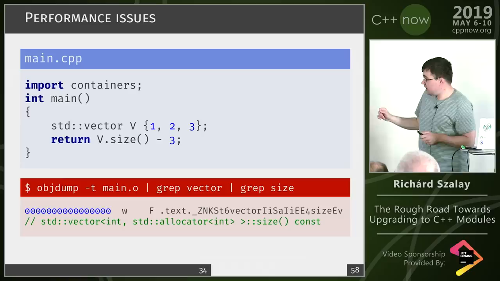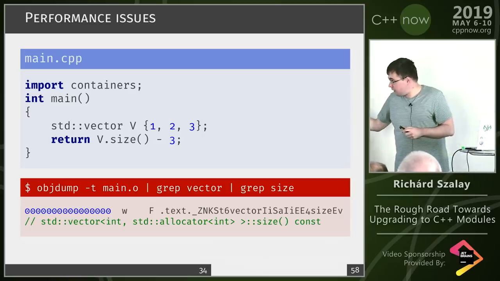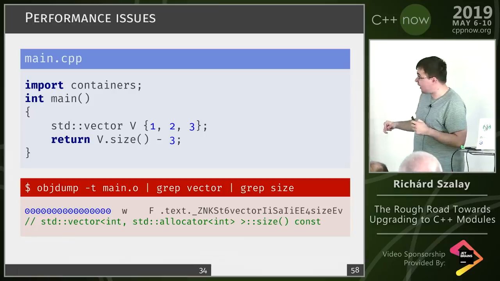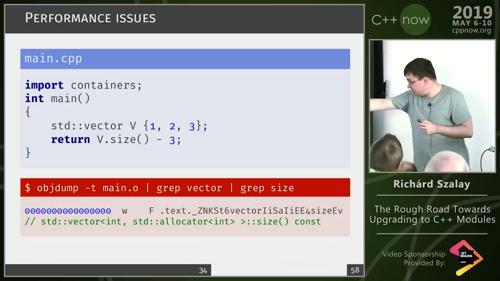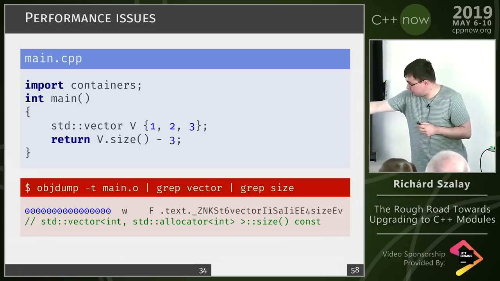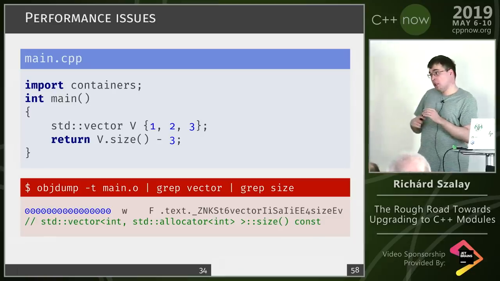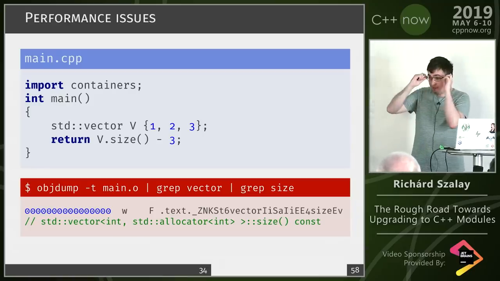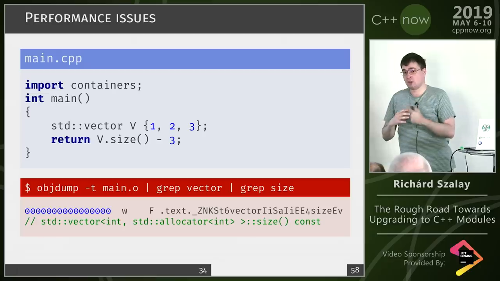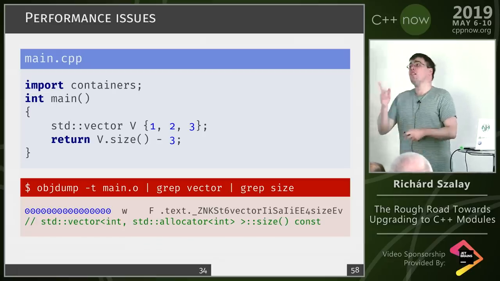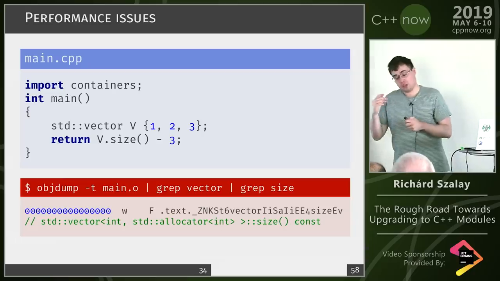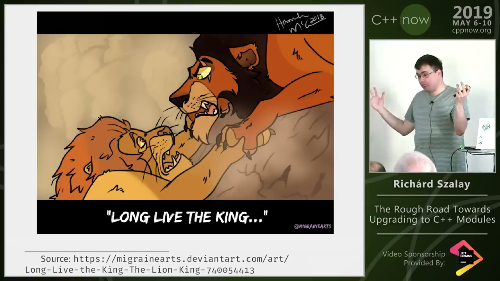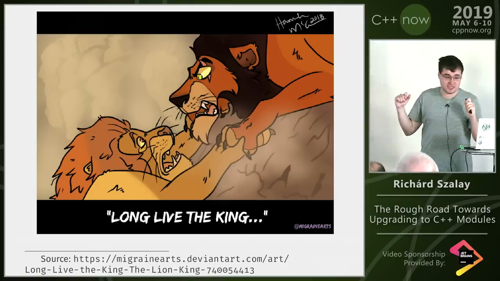And if I compile this and check the output of the normal C++ file itself, then I will see that there's a definition of a weak reference to vector size, basically. So it's in line with the preprocessor behavior. Template instantiations are still part of the compilation that is using the templates. Hopefully there will be optimizations around that which trickle down from the wording of the standard and ODR. So we killed the preprocessor, more or less, in so many cases.